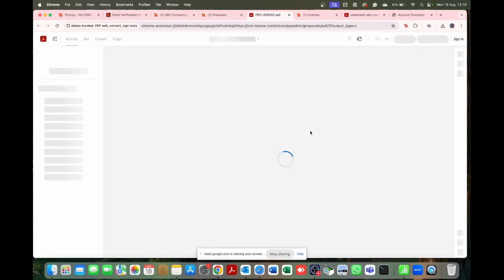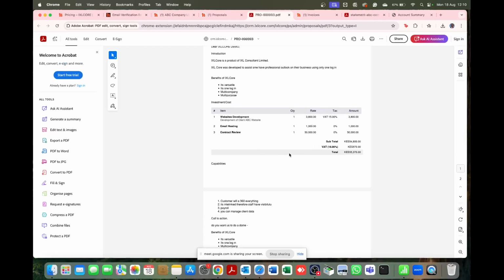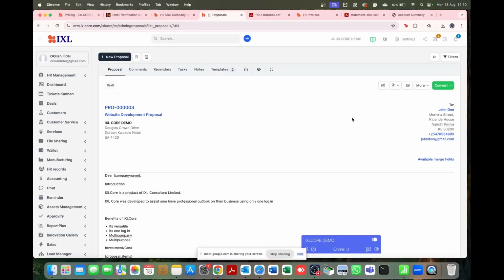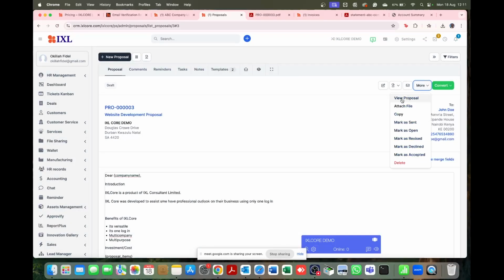You can see now the proposal is taking shape to what we want to do. So it's no longer just a pricing structure to the client, but it contains information the client can make the decision. Then you hit this, you can CC where you want to CC, and then send that proposal. You can attach a file to that proposal. You can copy that proposal to resubmit. You can mark it as sent. You can mark as open. You can revise it when the client declines or accepts, or you can mark it as declined because you talk to the client, he doesn't want. You can mark it as declined, or you can mark accepted, or you can entirely delete it.